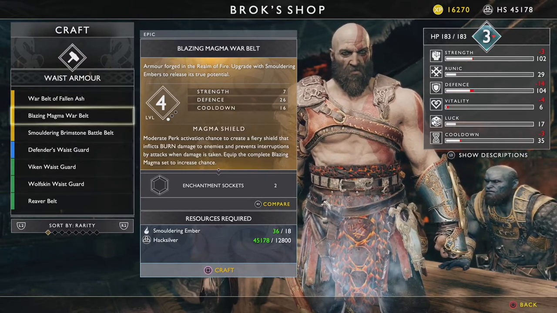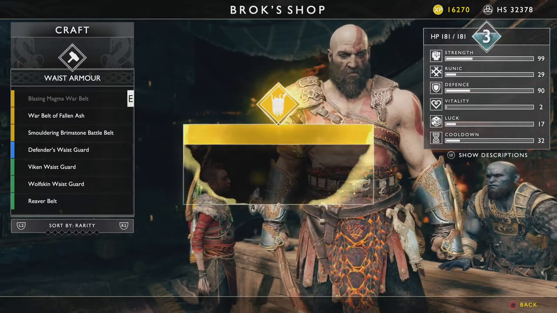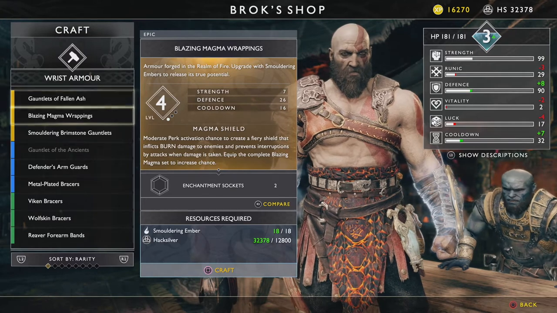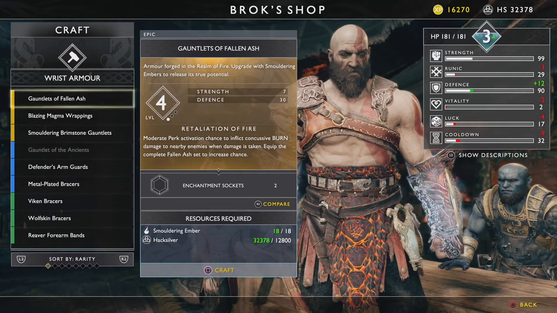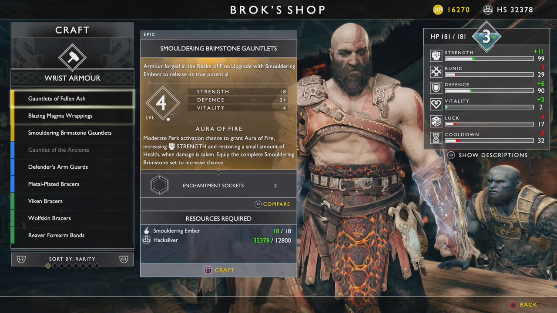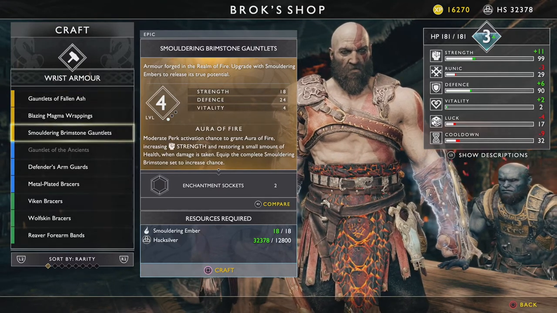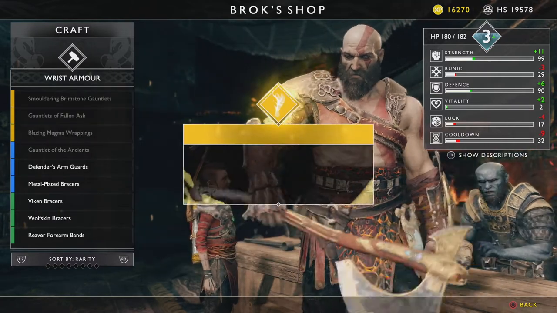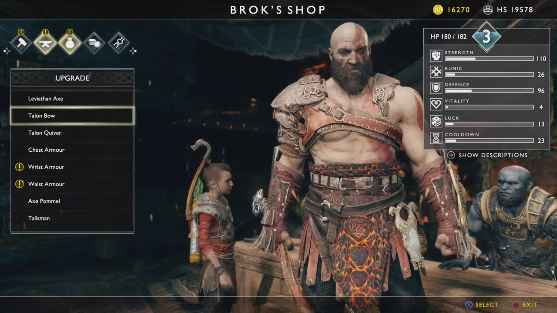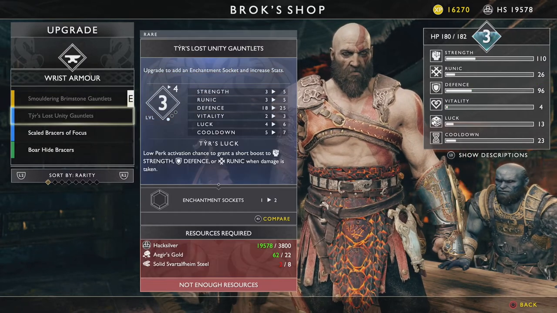So if I now, for example, make the Magma War Belt, because it's just an awesome item. Look at that. Let's equip that. Then we have the wrist armor. So we took the Blazing Magma, but if we then take these gauntlets to give the aura of fire, and then the body armor when we get enough smoldering embers, that would be really nice. So let's craft this. And equip that. And then we just need to upgrade those, if at all possible. So we need crests and more smoldering embers to upgrade it.